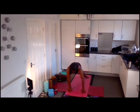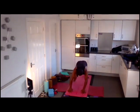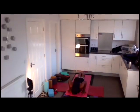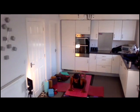Exhale, hands down. Step your right leg back for plank. Reach back into heels, and as you breathe out, lower down, keeping elbows tucking in. Cobra, inhale, move chest and ribs forward as you're lengthening your legs back. Let your shoulders soften down away from your ears, and then relax, shoulders down, lengthen your legs back.